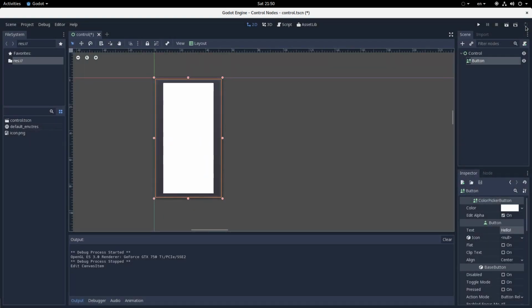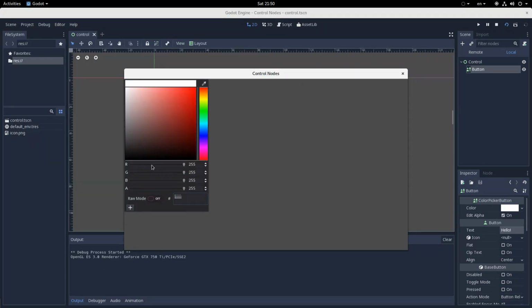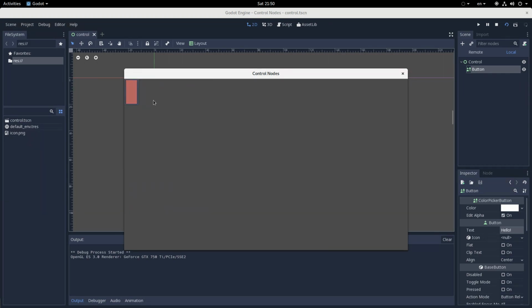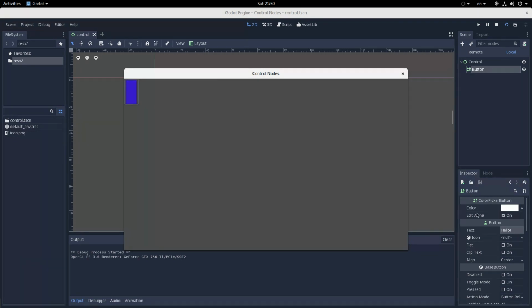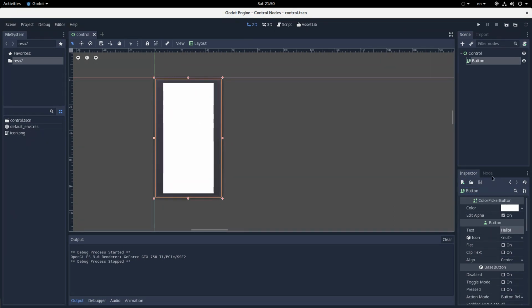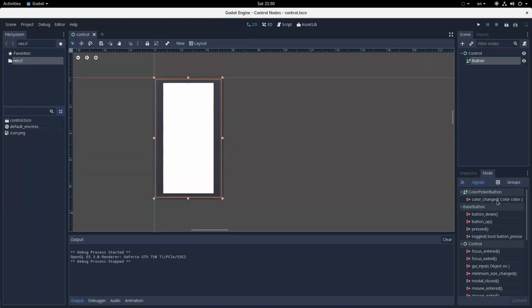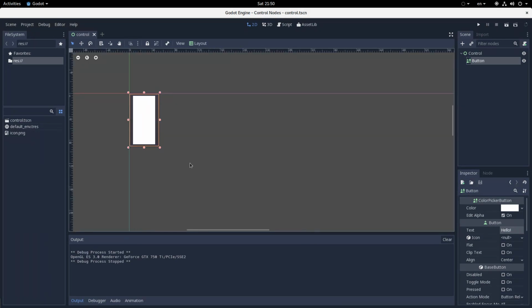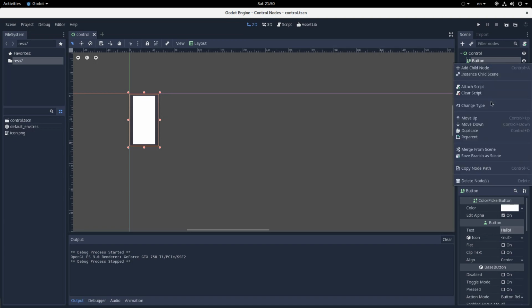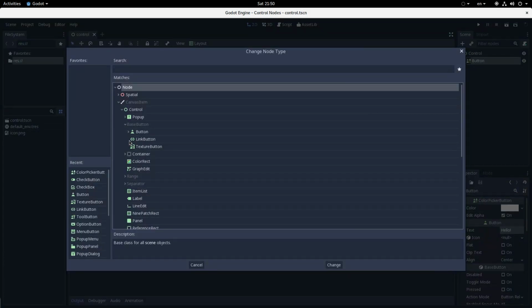And now this one I very much like. This is a color picker, so you can actually see here it opens this lovely dialogue with all these options and stuff, and this is what the engine itself actually uses for color picking. You can change this, and you can access the color that's being selected currently using this color method, or you can use this signal here, the color changed signal, and that's very useful. If you want character customization, maybe, something like this makes it extremely easy to get a color, and you don't have to worry too much about generating your own color picker or trying to program it in, as long as you don't mind Godot's own UI, as long as that gels alright.